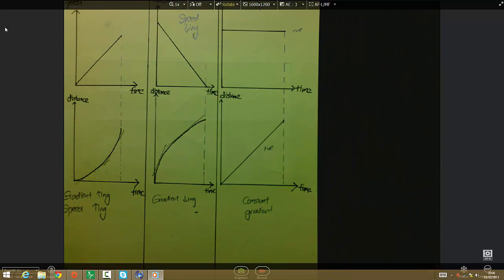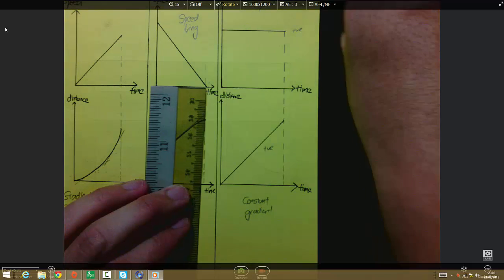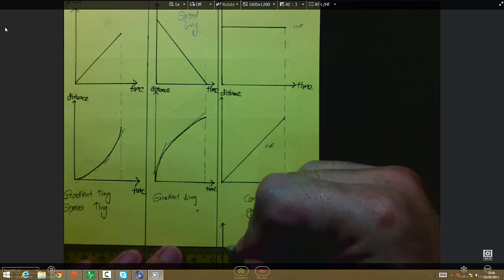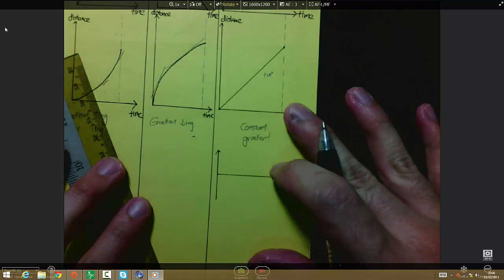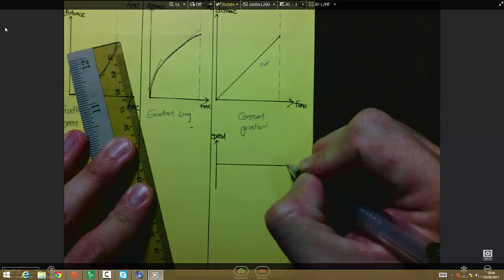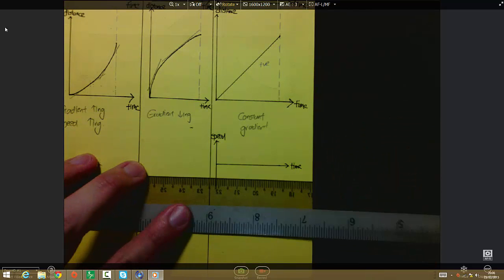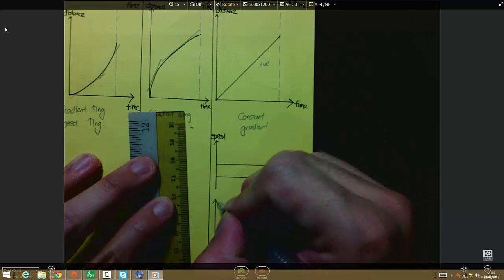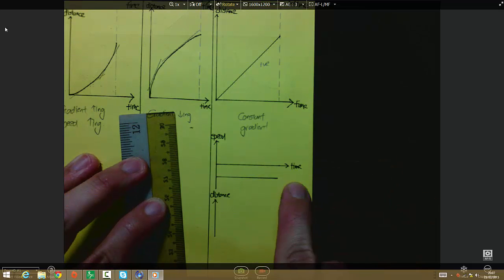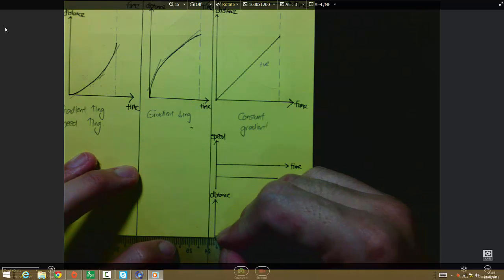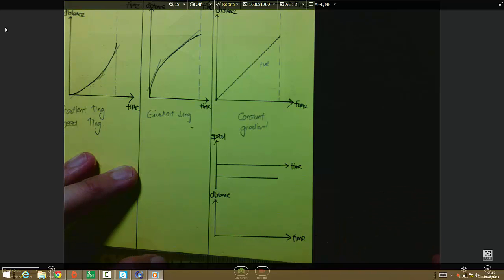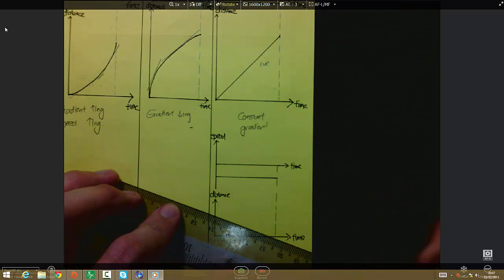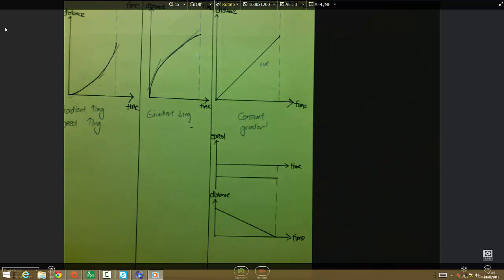There may be examples whereby you will get a situation where speed is negative. So if my speed is negative, let me draw for you an example down here. Let me draw. Here is speed and time. In this case, if my speed is negative, like this, my distance time graph should be a constant gradient because the speed is constant. However, because the speed is negative, the gradient should be negative. So if I were to draw at the same time here, my gradient of a distance time graph should be negative and it's a line sloping downwards like this.